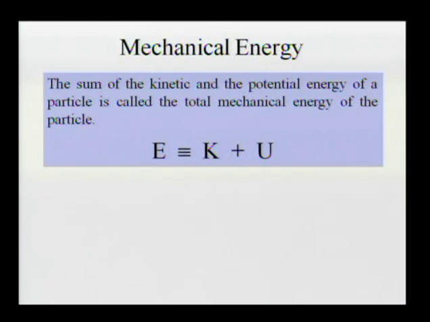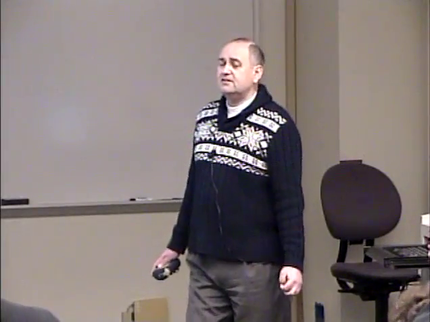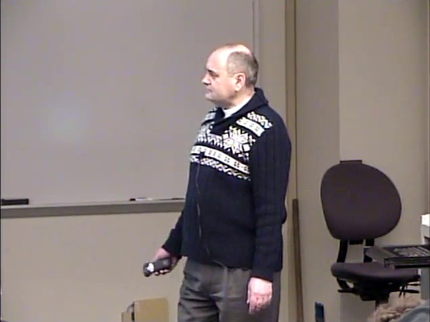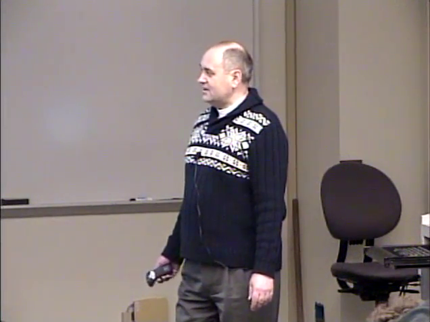Now, potential energy is, well, we have the word energy. Kinetic energy also has the word energy. So it makes sense to combine them, although physics would exist if we did not combine them as well. Well, we do combine them and call it mechanical energy. So the sum of kinetic energy of a particle and potential energy of a particle is called mechanical energy.